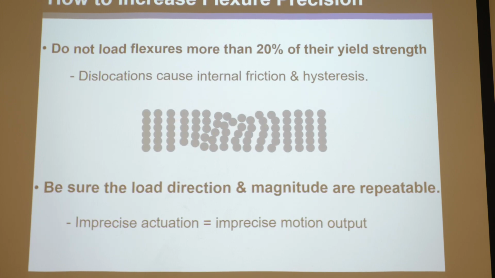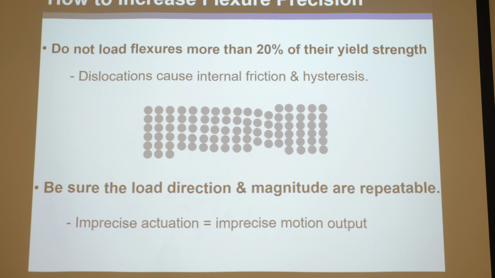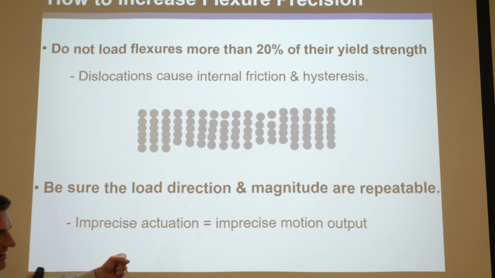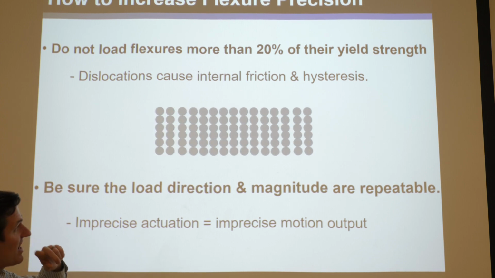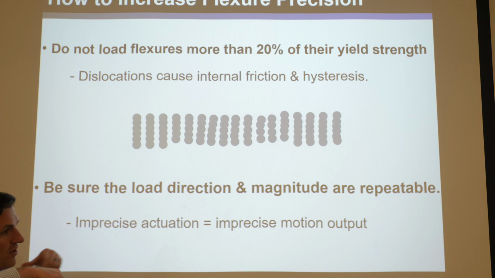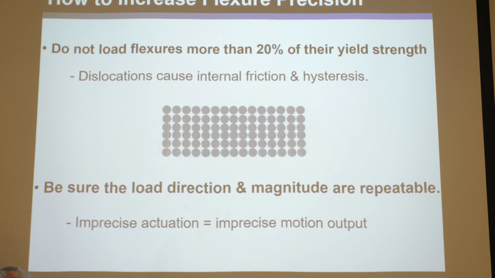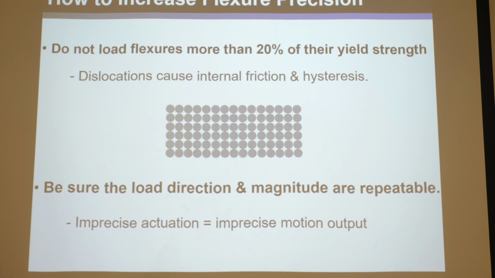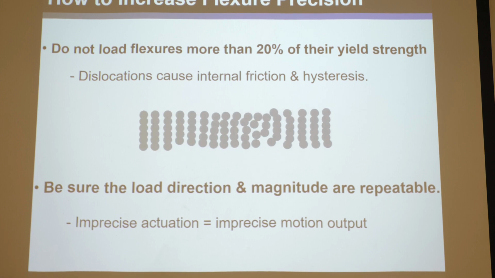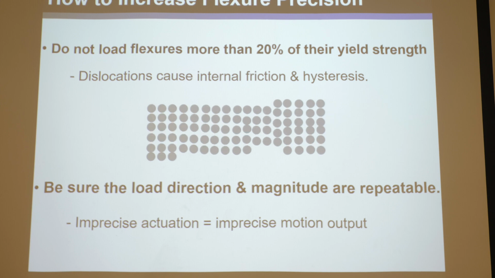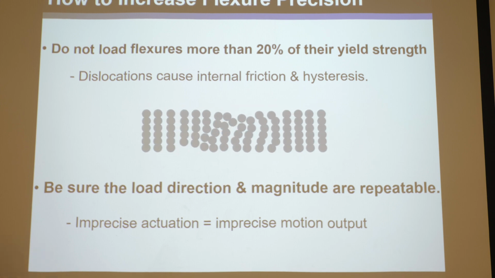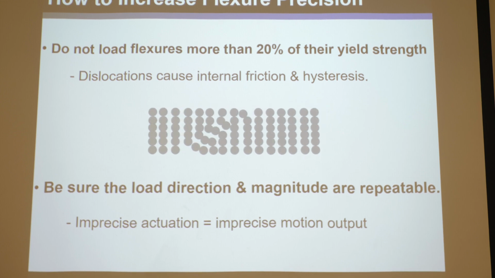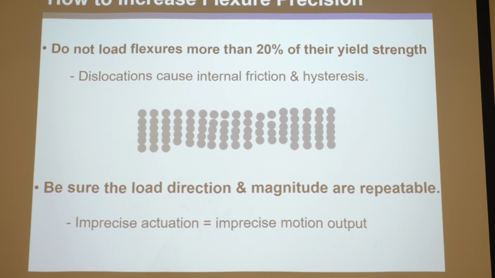Okay? So just as a rule of thumb, first of all, let me teach you about yielding. You can load something large enough that it surpasses the yield stress, and what happens when things start going above yield stress is the atomic bonds start breaking and reforming next to their neighbor. And that releases energy that manifests as heat. If you get a hanger and you deform it back and forth, plastically deform it, it gets very hot. And it dissipates heat. That's from the atomic bonds breaking and reforming.